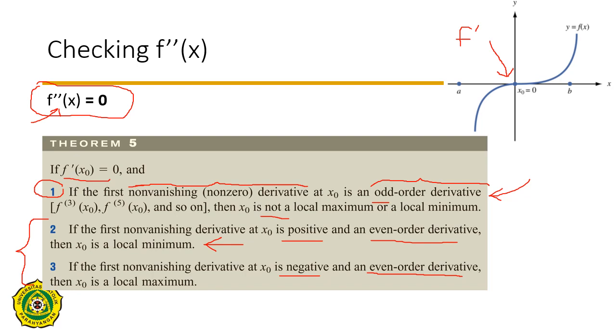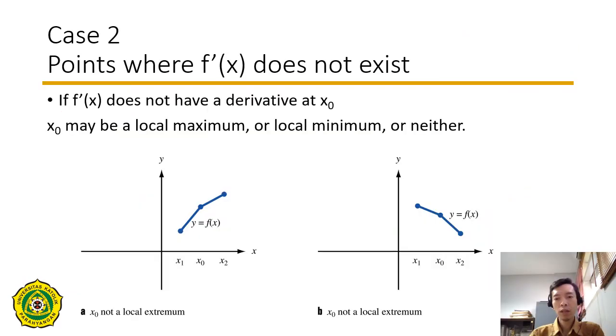So this is how we check using the first order derivative, the second order, and if we need to, the third and so on, to check whether it is a local maximum, local minimum, or neither of them. Previously, from the first case, we have collected the stationary points which are a local maximum or local minimum. If those points are local extremum, then we collect them as the extremum candidates. Now we go to case 2, where we may collect more extremum candidates if they exist.